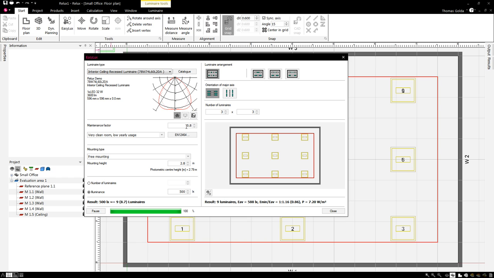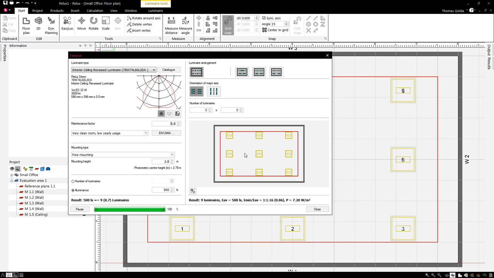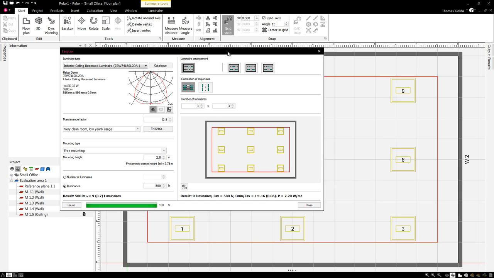Maintenance factor is very important, so we have to choose the proper one. Maintenance factor depends on the interval of cleaning of rooms or walls or luminaires, of replacement of luminaires, bulbs, and all of that stuff.